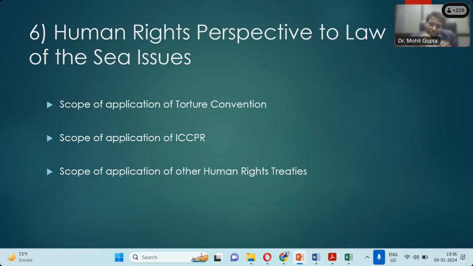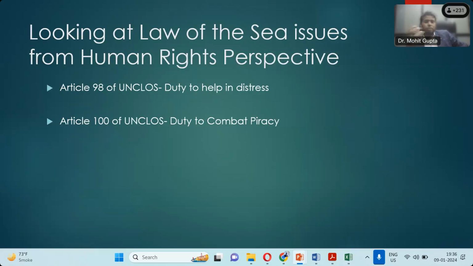So the point is that we should also discuss with our students the scope of application, whether human rights treaties also grant any protection to people who are in distress at sea. When we talk about people in distress at sea, it could be a seafarer, a migrant, or a private security guard on a merchant ship. There could be so many people who may need assistance at sea. Whether the protective ambit of human rights treaties also extends to those people in distress at sea is also an area which I think should be looked at.